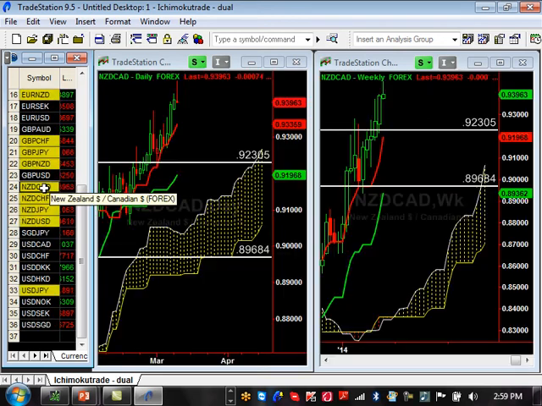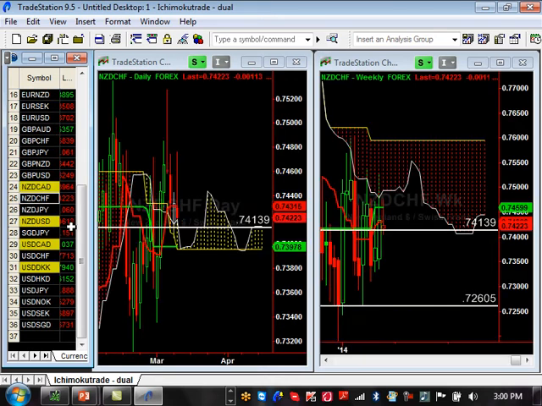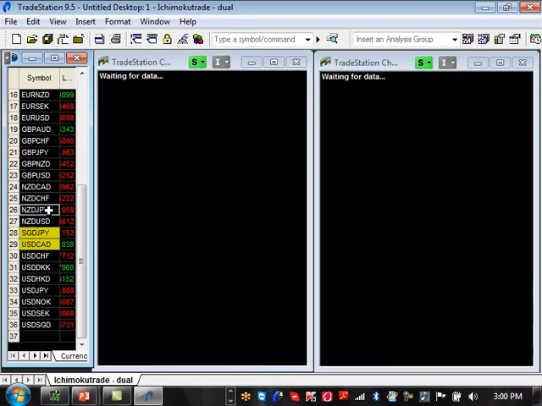New Zealand CAD is bullish trending here on both the daily and weekly. Supports are 91.96 and 89.36. New Zealand Switzy, really not doing anything except bouncing off the bottom of the consolidation pattern, which is about 72.60, and the top is roughly going to be about 7,600, but this is very volatile.